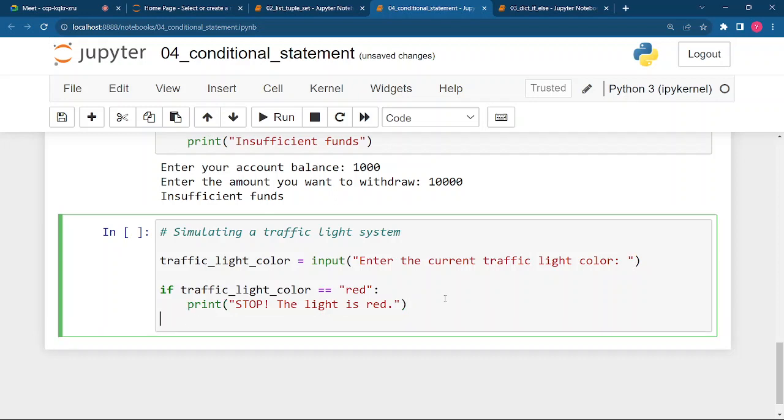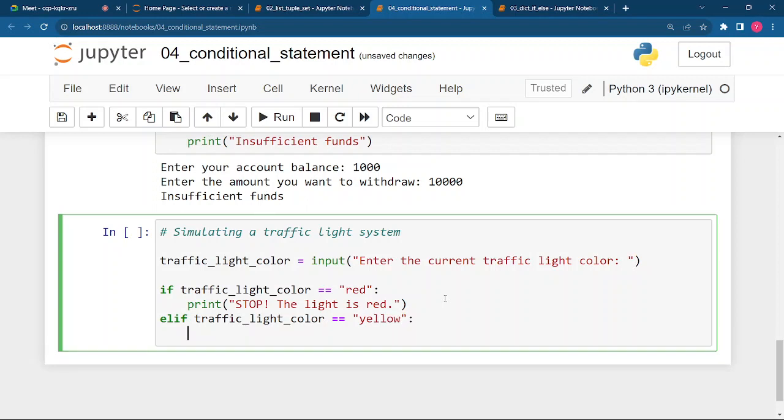Then let me write elif, and again now I will take color as yellow. I will be printing slow down. Yellow color means slow down, move slowly. The light is yellow.